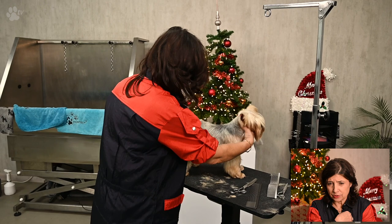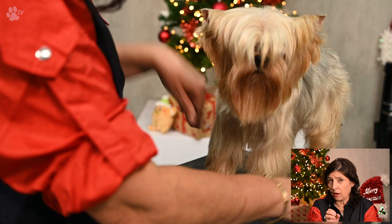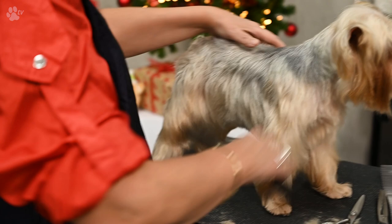For the front legs of the Yorkie, I always like to do the front of just where the nails are, very short, and the back. And then I'm slightly going to round it off, and I'm going to be very careful not to follow the lines of the feet, because mini Yorkies have a very narrow foot. If you follow the lines of the foot themselves, you might end up with a very triangle foot. So you need to make it as round as possible.